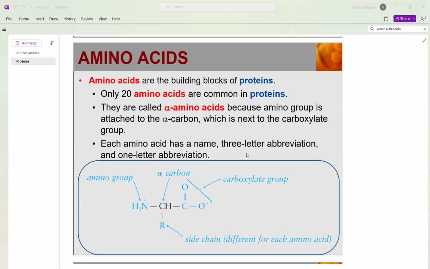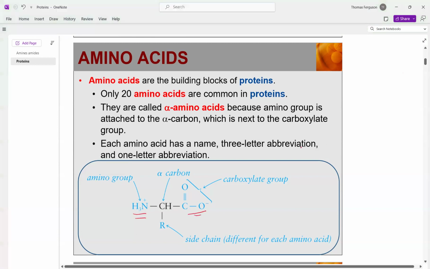And this is the general format of amino acids. They've got a carboxylic acid on one side. And generally, when you write an amino acid, you usually write the acid side to the right, the amino side to the left. Notice in its native state at a physiological pH of 7.4, the amine is an ammonium cation, and the carboxylic acid is an anion.